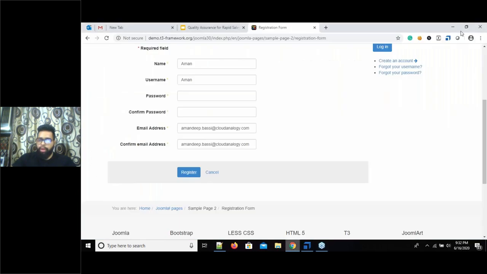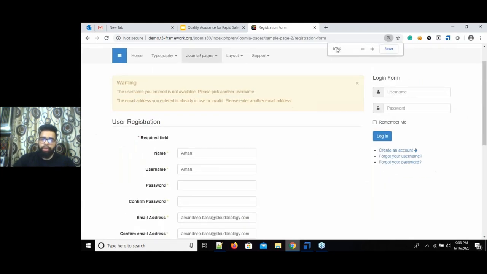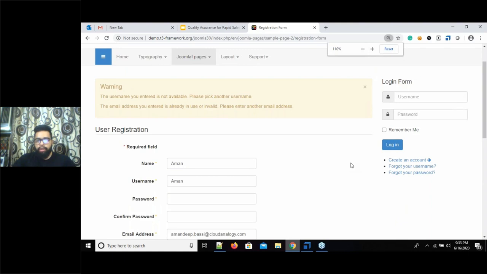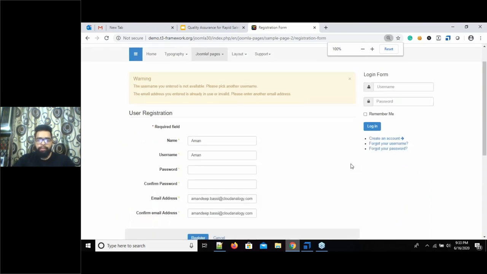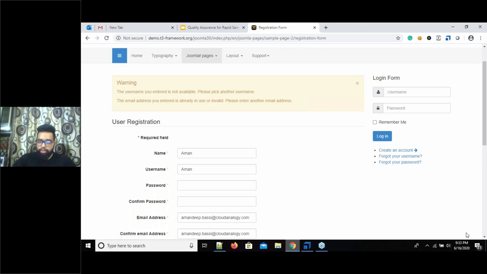So mainly, I've been working on Tosca for a long period of time, and I've only found one issue with it. The test case which I've created will run if the font size of this window is 100%, like it is by default. If it is more than 100%, like 110, or less than 100%, like 90, then my test case will fail. And this is the issue that PriceSynthesis is working on right now to solve. But yeah, this is the only issue I know related to Tosca.